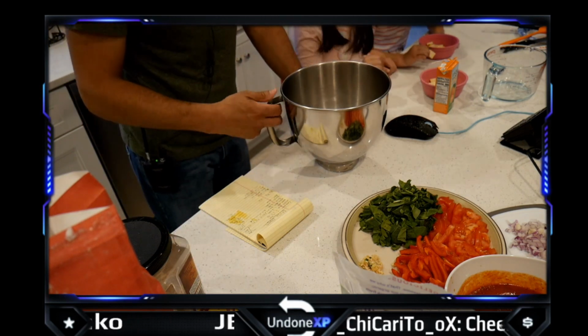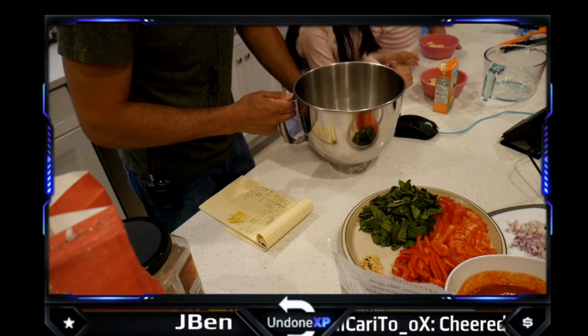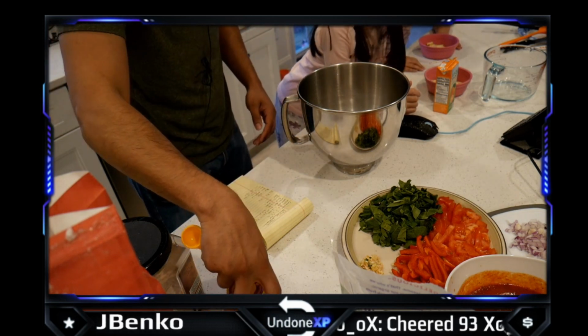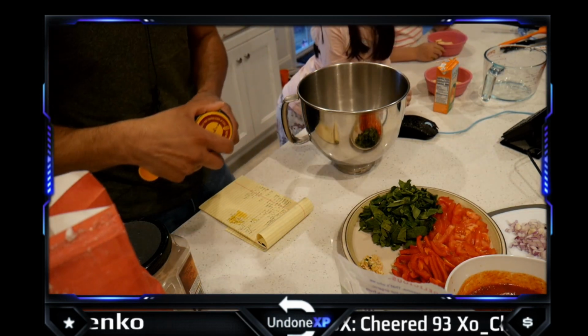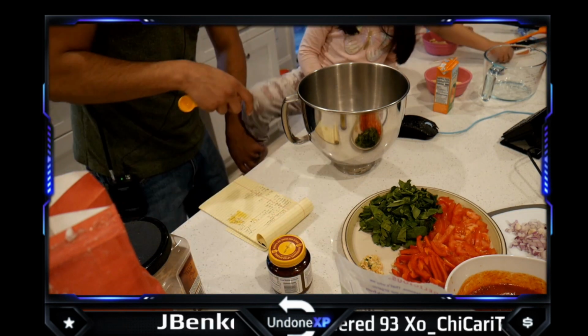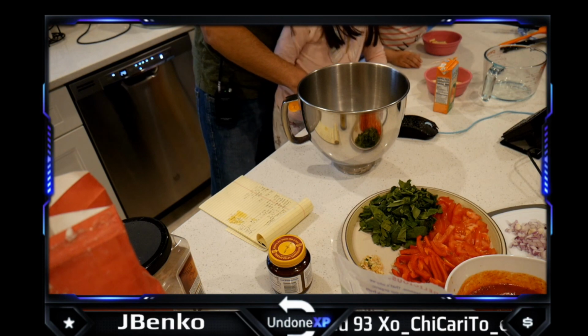So I'm gonna wait a little bit to make sure it's not too hot, because you don't want to kill the yeast off right away. But basically we're gonna add about 1 1/4 teaspoons of yeast. And I'm using rapid rise yeast.